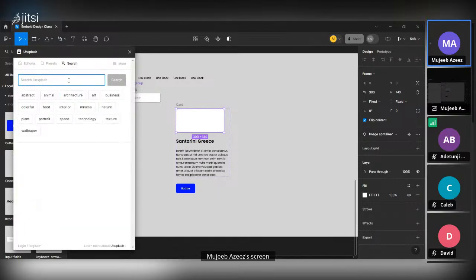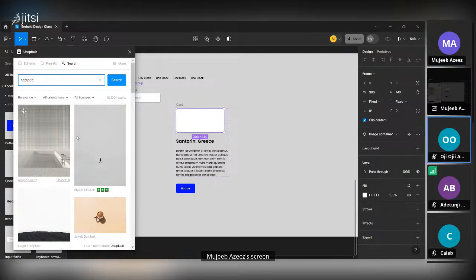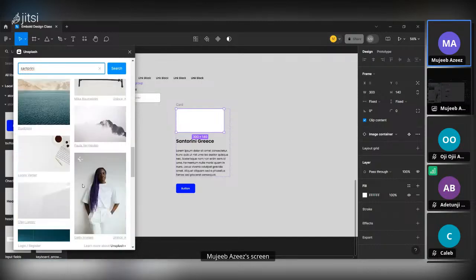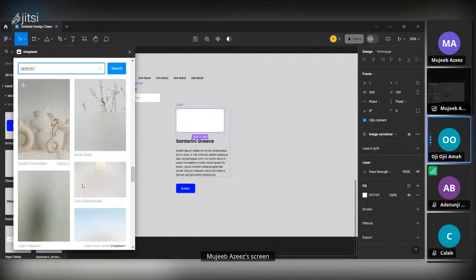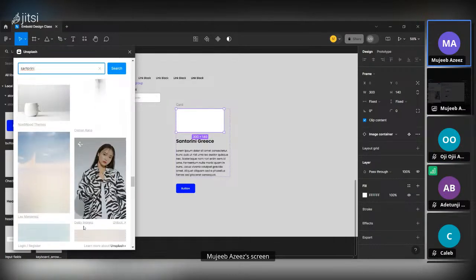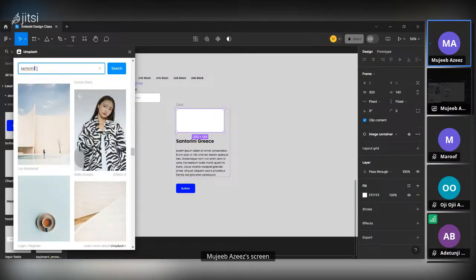Let's say Santorini. Does anyone know Santorini in Greece? Anyone? Maruf, I've seen pictures of it. You've seen pictures of it, you've not been there. Yes, I've not been there, but I've seen pictures of it, and I would like to visit there. Okay, don't worry. Design will take you there. Don't worry, just believe. Oh, I'd like to visit there too.